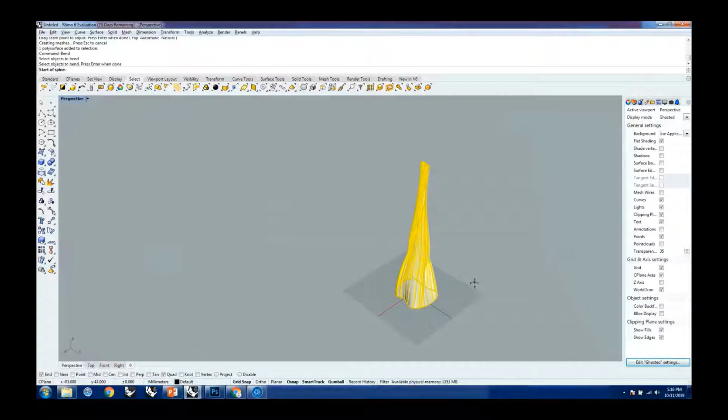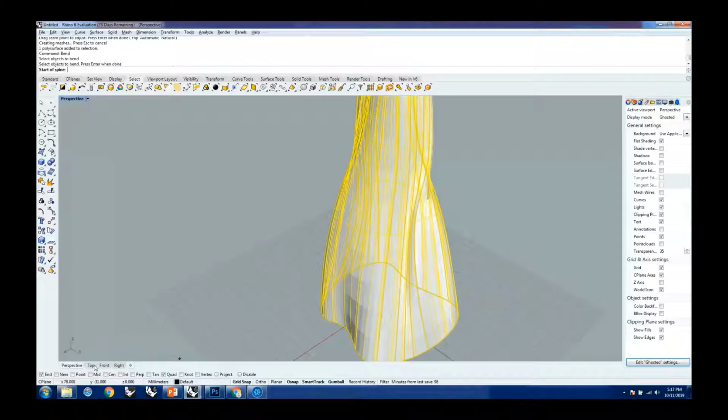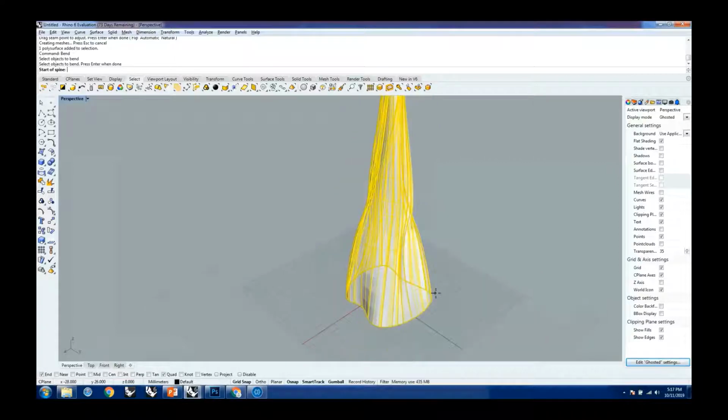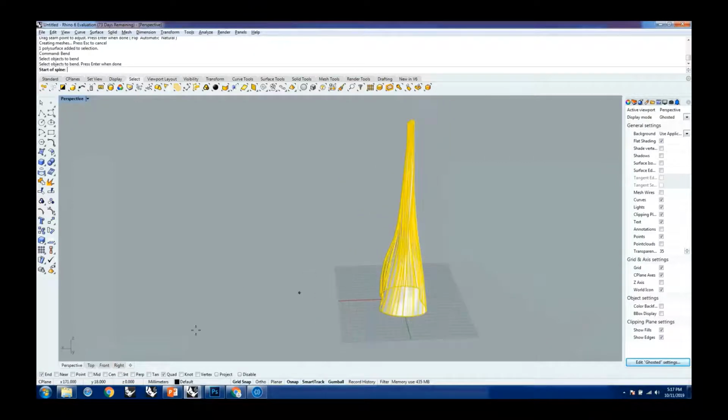Now it says spine, start of spine. So a spine is sort of an axis which is very flexible. So it's not a very rigid vector kind of an axis that just shoots up in one direction, but it is a flexible kind of axis. So we're going to say what the start of this spine is. To do that, we will get some help from one of these snapping tools.